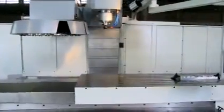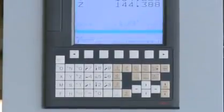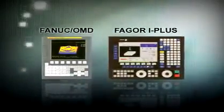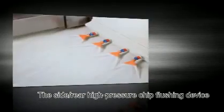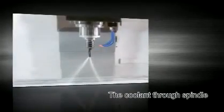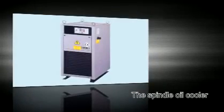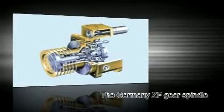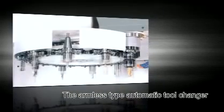Rich equipment. In addition to the advantages of high rigidity, high accuracy, and high performance, the Gengxuan Vertical Machining Center is equipped with a user-friendly operation interface that is simple and quick to use. A total of three well-known controller brands are available to choose from, along with diverse optional equipment such as the side rear high pressure chip flushing device, the screw type chip conveyor, the belt type chip conveyor, the coolant through spindle, the fourth axis rotary table, the fifth axis tilting table, the spindle oil cooler, the Germany ZF gear spindle, the arm type automatic tool changer, and the armless type automatic tool changer.